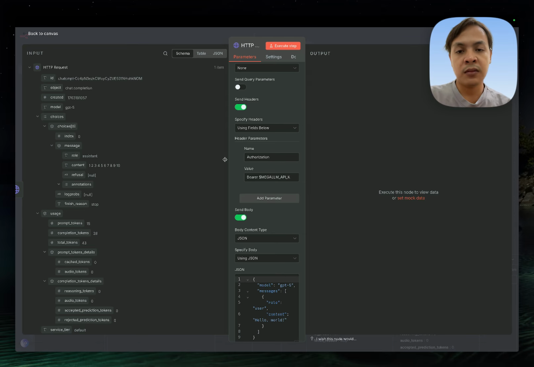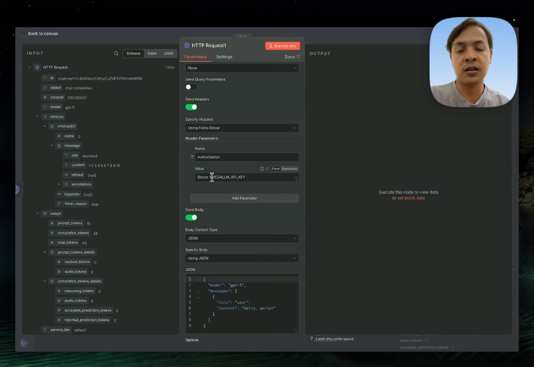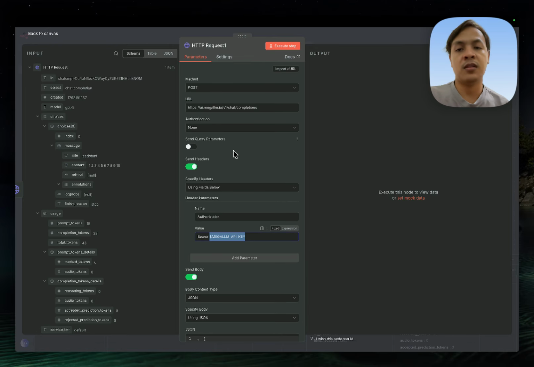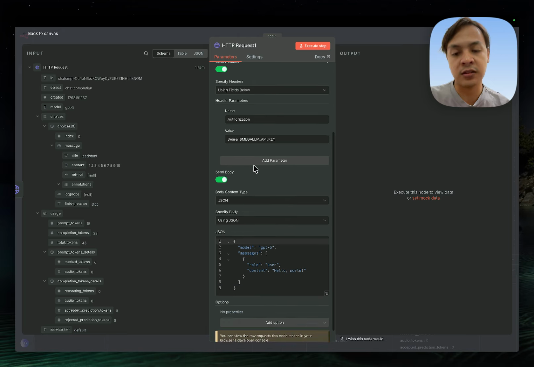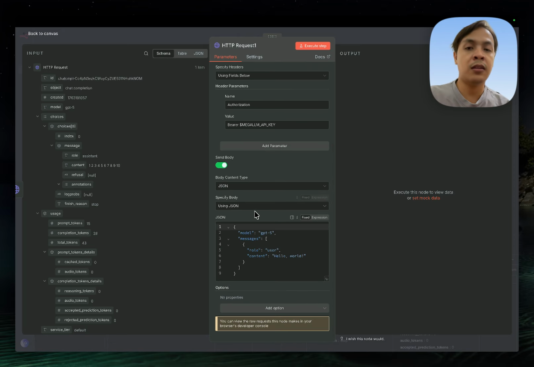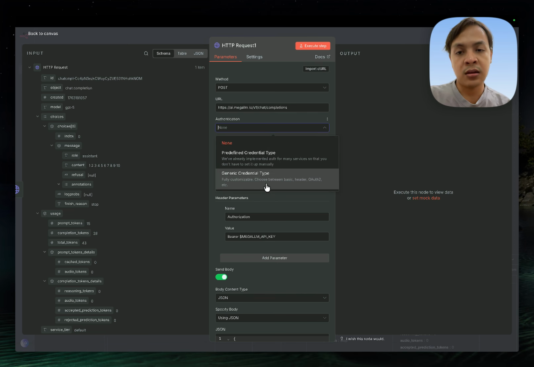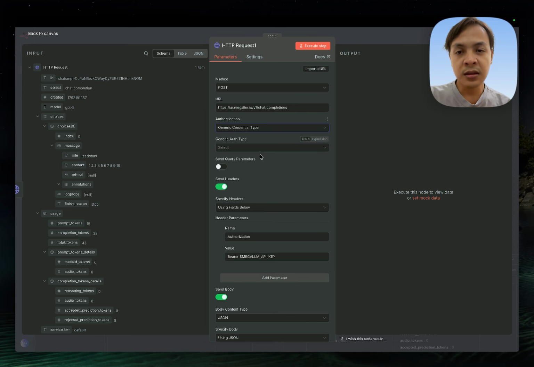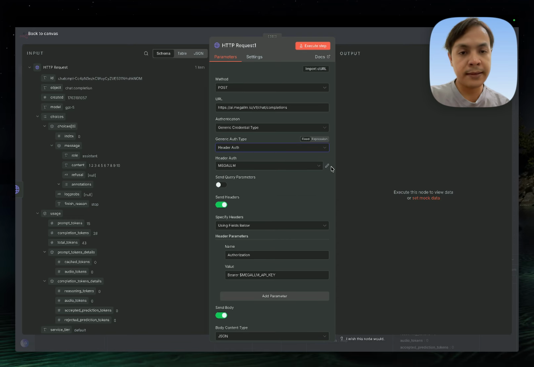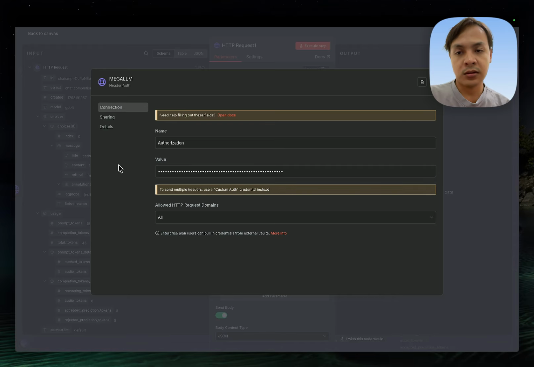As you can see, by default it will use authorization and a hardcoded bearer MegaLLM API key, but we don't want to use that because sometimes something bad happens. It will leak your credential, and if you want to post it as an AI creator, it will also be rejected. So we should create authentication here. We pick generic credential type, then header auth, and create new credentials.